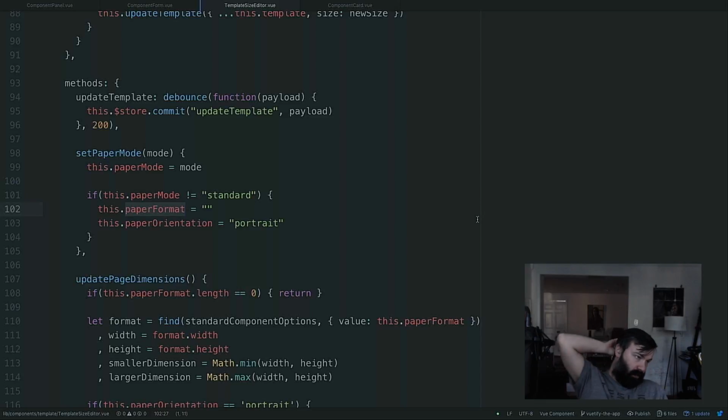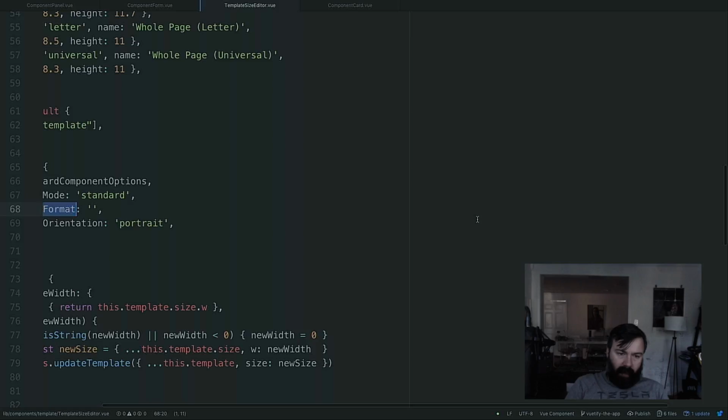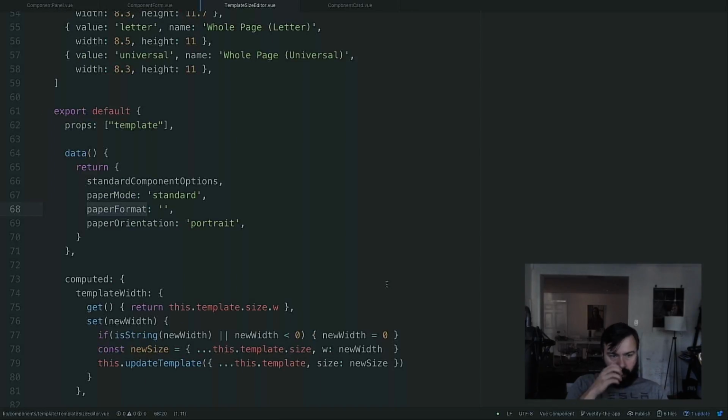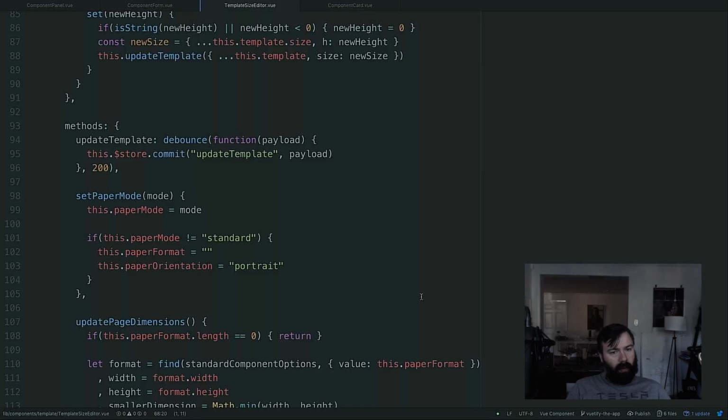This is because every one of these forms was a different form before, and now they're all sharing. It's just one form now, and it's not getting updated. It looks like paper format never comes back. I'm never saving it to the Vuex store, and I gotta figure that out.